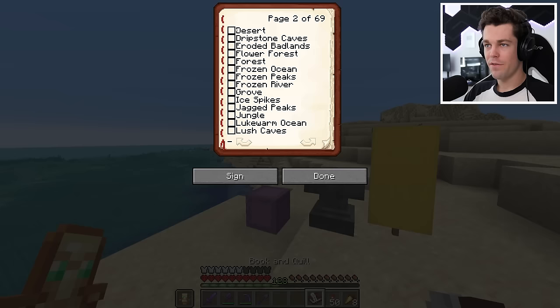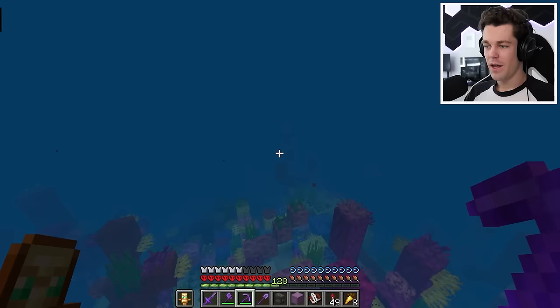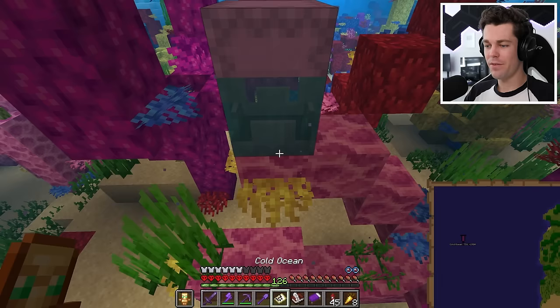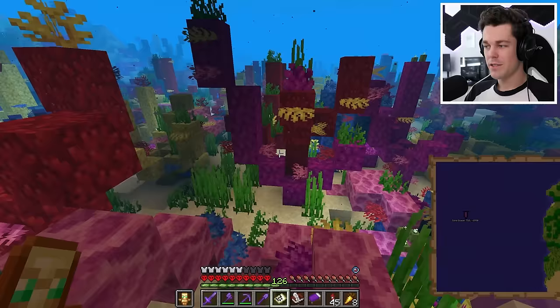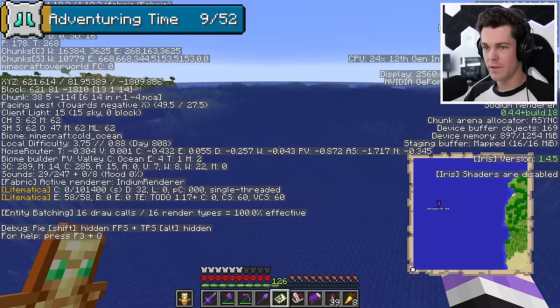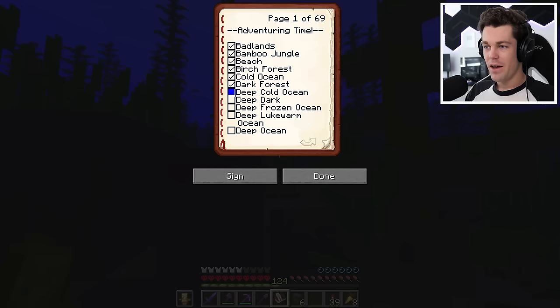It is, okay. First, we have to cross desert off the list, and then I can fly over to this warm ocean, right-click it on my banner. Now, let's open up this shulker box real quick, and I need to find this deep cold ocean. So I have the coordinates for the cold ocean, and I remember there being a deep one right next to it. So this will make it much easier to find. Okay, here we are. This right here is the deep cold ocean. Is it? Okay, it is. And then I can cross deep cold ocean off the list.